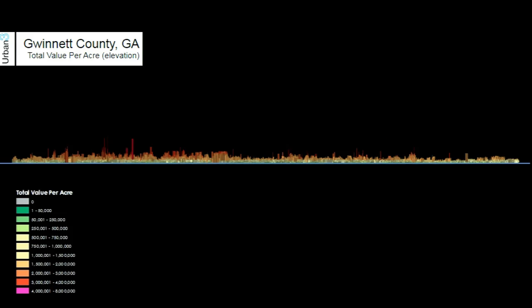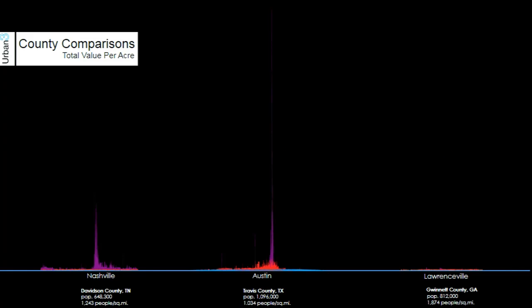And so Chapel Hill in Orange County is much smaller than Gwinnett County. But just to put this in perspective, we laid the model flat on its side and compared it to some of its contemporaries. Gwinnett County has 800,000 people. Nashville, Davidson County has 600,000. Travis County has 1 million. So it should be roughly comparable to these. But look at the difference in their height. And you can't quite see it, but the reason Austin's way down there is because it goes way up there.